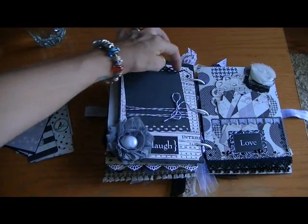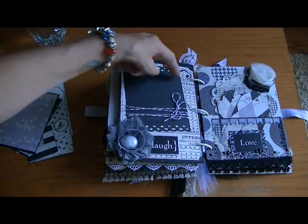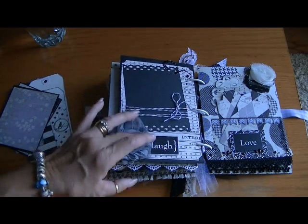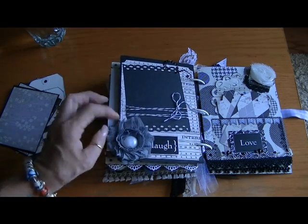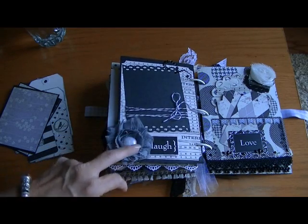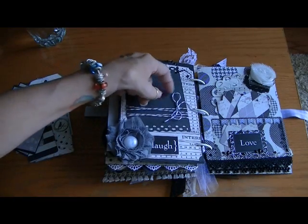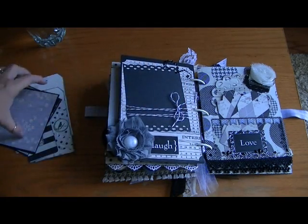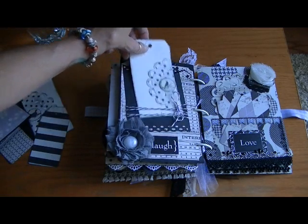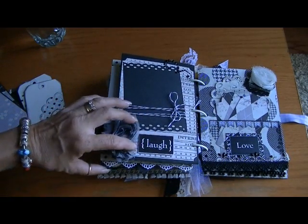I used my Recollections border punch to put this design in here with the Recollections bling. This is a piece of a bloomer trim that I received from Saw Crafters, and inside is an antique button. I cut the shank off of it. And this is baker's twine that I didn't realize I had in my stash, so yay. And the picture obviously could fit behind there. And the sentiment, I raised it up on Pop Dots. It says "laugh."